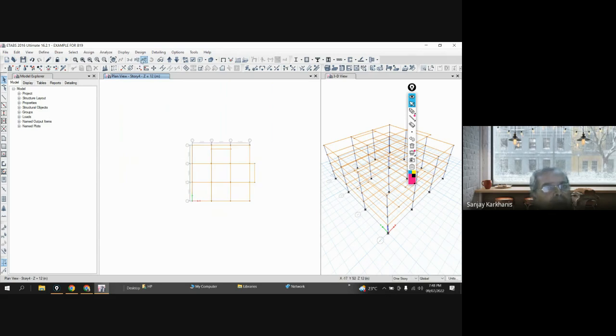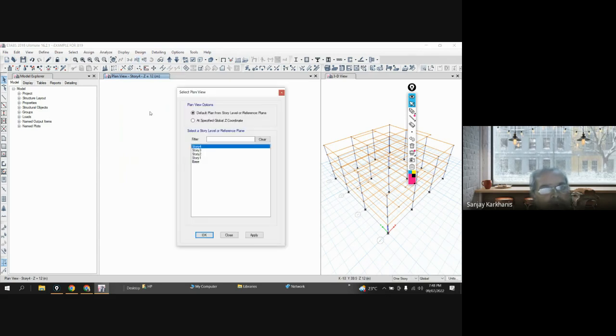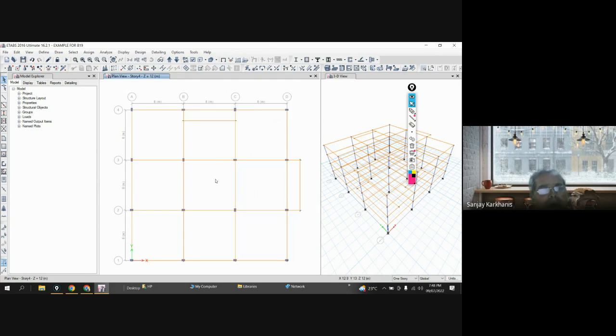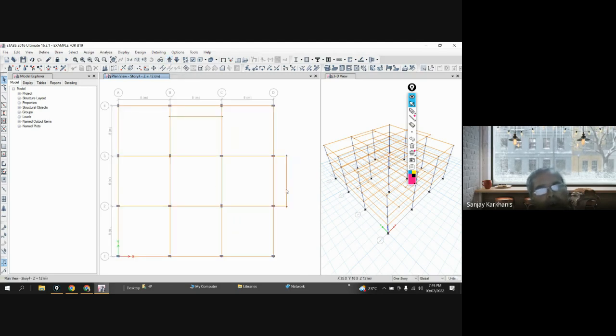Now if I go a little bit up and at story number 4, so you can see this is at story number 4. So I will draw that everything whatever is at story number 4, I will replicate on story number 3 also. So I will select it. You can see I have selected a beam, another beam, another beam, and now the beam is selected.